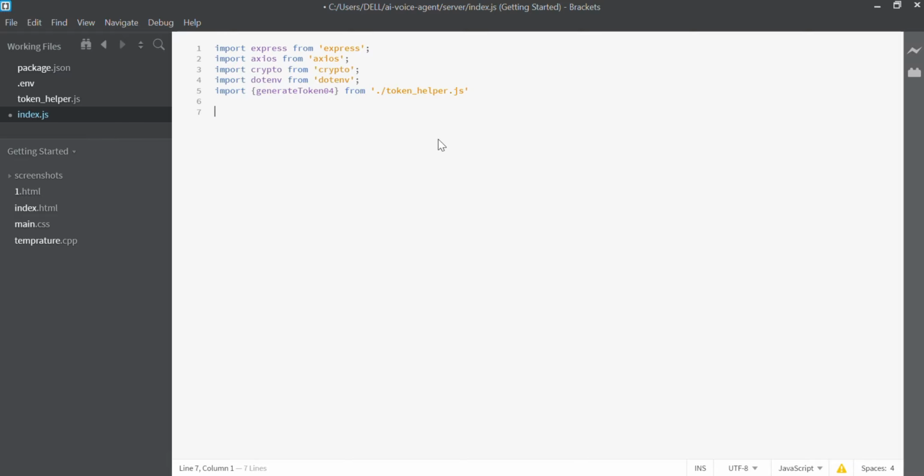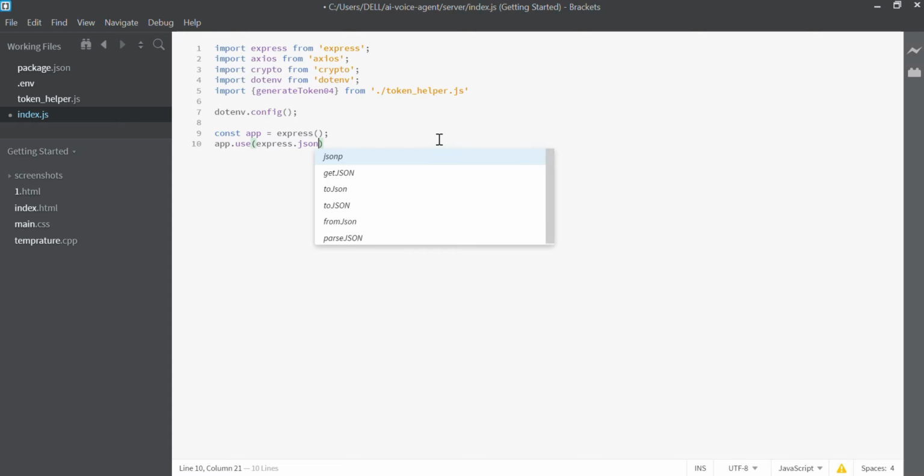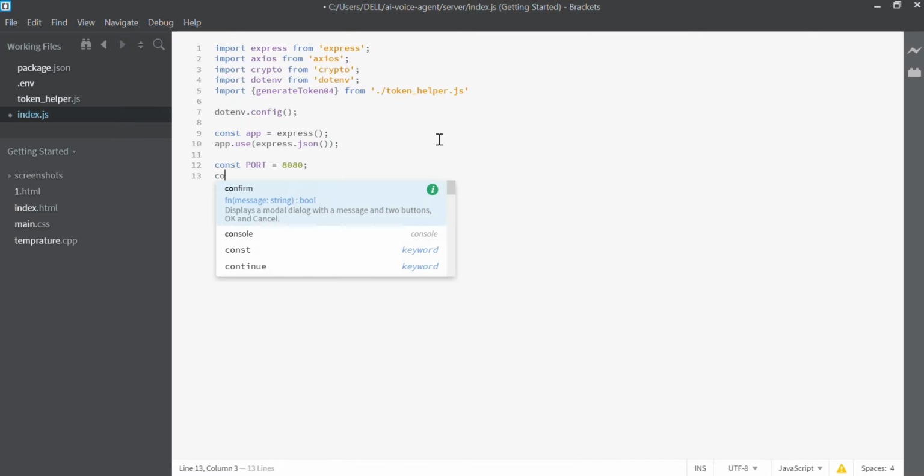Great, now, let's initialize dotenv by calling dotenv.config. This loads all our secret keys. And we'll set up our Express app. We'll create the app and tell it to use the express.json middleware so it can understand JSON requests. Now we'll define our constants. Our port will be 8080. Then, we'll get our Zego app ID from our .env file and use parseInt to make sure it's a number.